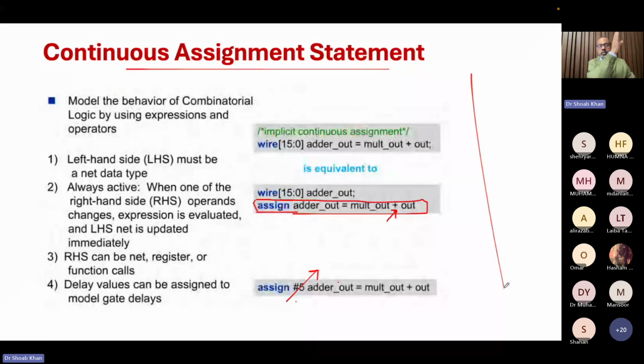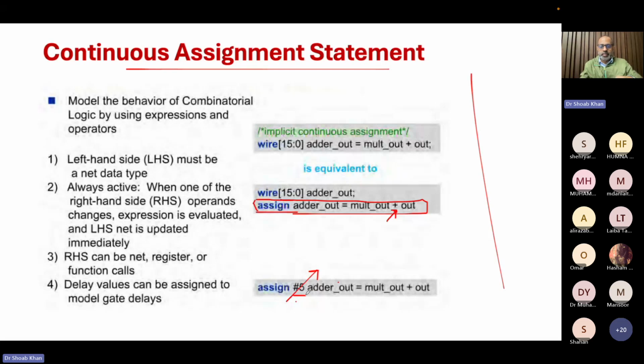If you want to see the delays, that because of this, this happened, like in sequential code, because we are used to seeing things happening sequentially: I have added, now I have divided, now I have shifted, now I have done this. If you want to see them happening in a sequence of time, you can put a delay wherever you want, so it is seen that as a result of this addition, this has happened.